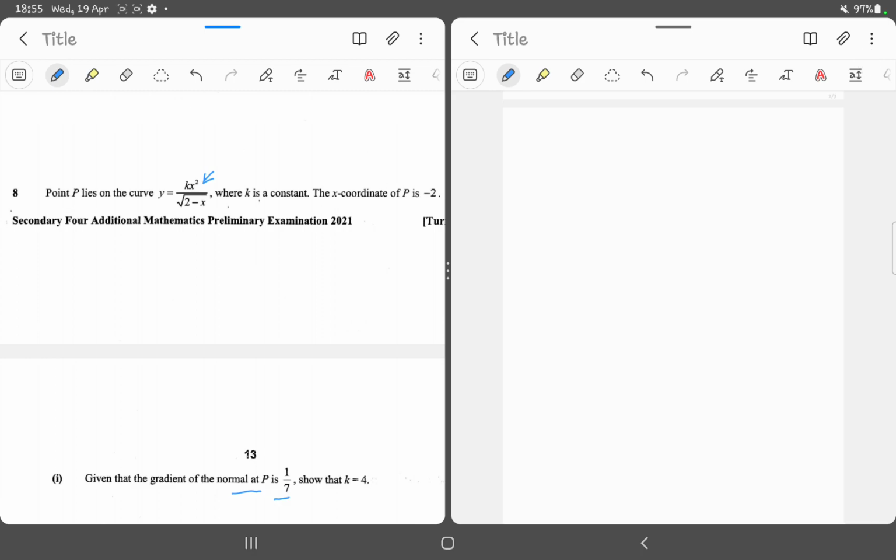So the first thing that we definitely have to do is to find dy dx. So let's find dy dx now. We can see over here we have to use the quotient rule. Okay, the quotient rule, so dy dx equals to, square the denominator. When you take the square of the square root of 2 minus x, we get back 2 minus x. And bring the denominator up.